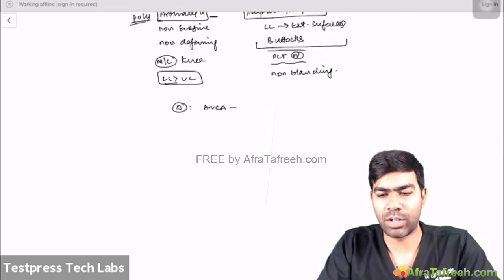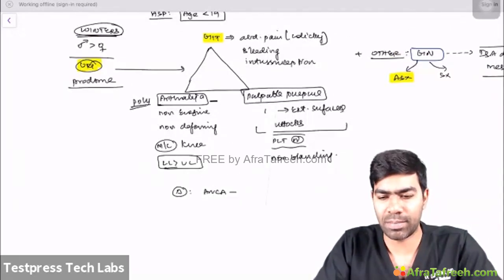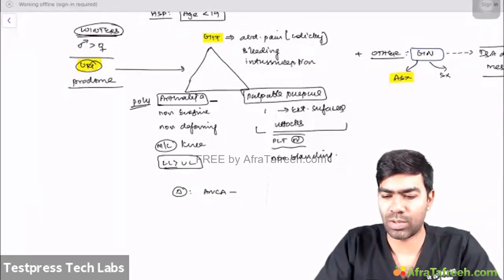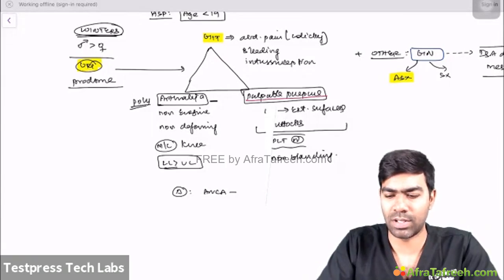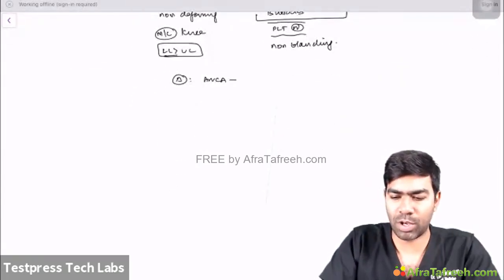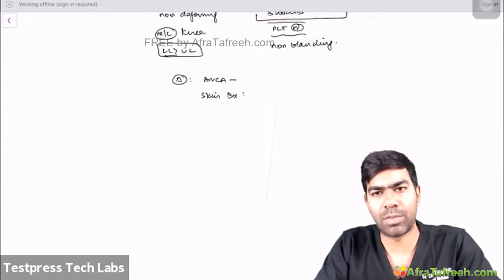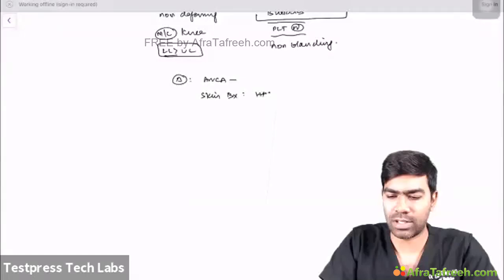And diagnosis is going to be much easier with the characteristic clinical presentation. At the same time, they're going to have this palpable purpura, which forms a very easy site for taking a biopsy. So we're going to do a skin biopsy in this setting. Once you take a skin biopsy, what you see in HSP is something called a leukocytoclastic vasculitis. That's very characteristic.